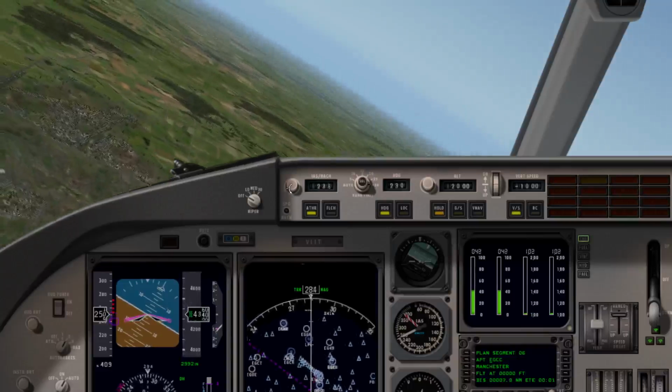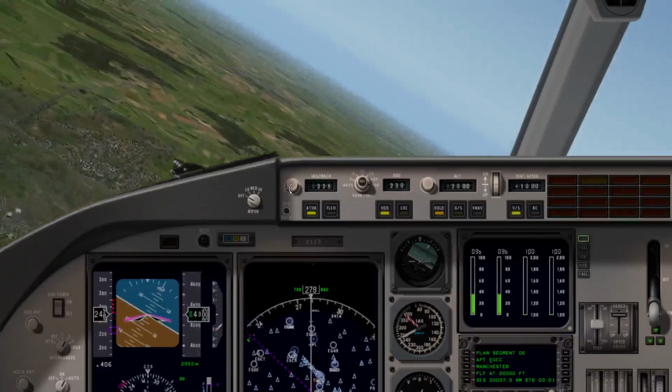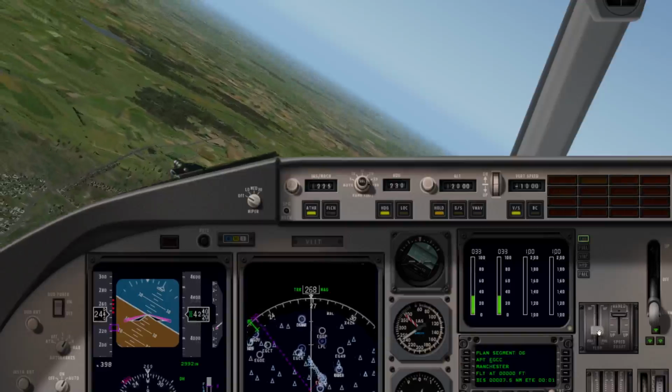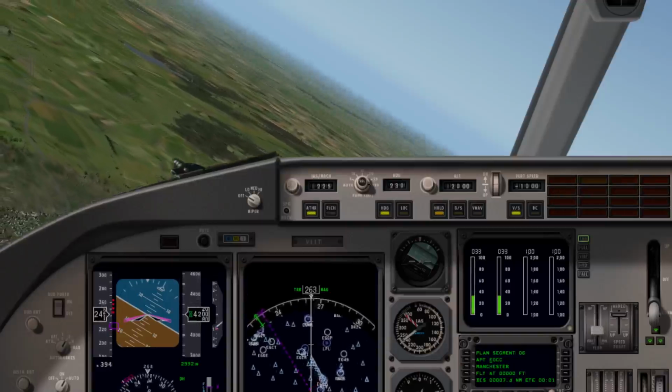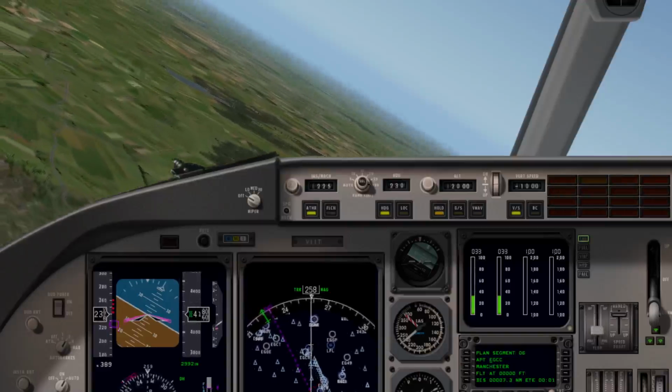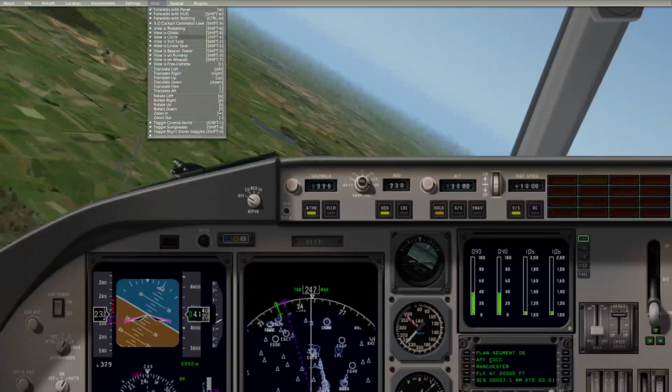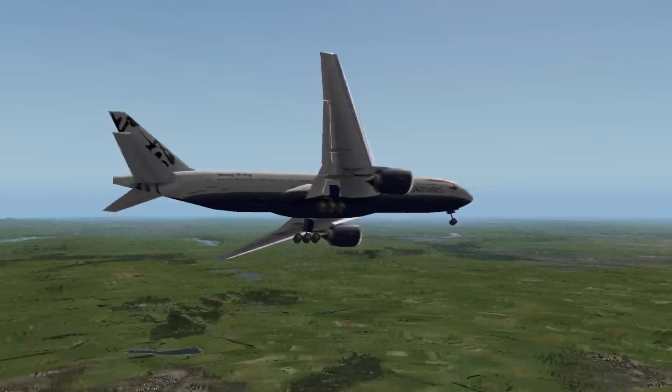As we're doing this, I'm going to start reducing the speed a bit further. Increase the flaps a little. Let's take a look outside again. See how we're doing. Yep, everything looks fine.